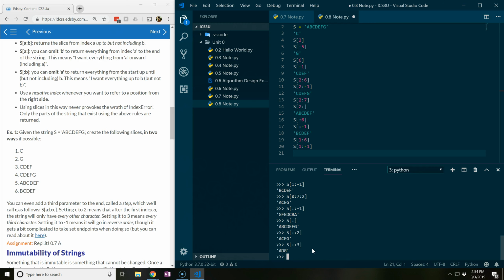Now we can also go in reverse order, right? We could type colon colon -1, and that would give us the string backward. Okay, so now you could optionally create a start and a stop value within this, right? Like if we were to take every other character starting from B, then we would just want to make sure to set our start value at 1, right? And then maybe we don't need an ending value, but then we could put a 2 at the end, and that would give us every other character starting from B, right? B, D, F. Okay, so this concludes part 1 of the lesson.